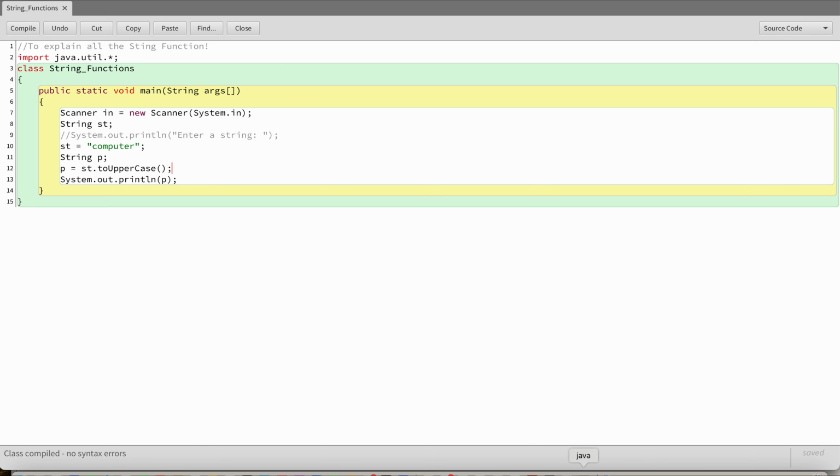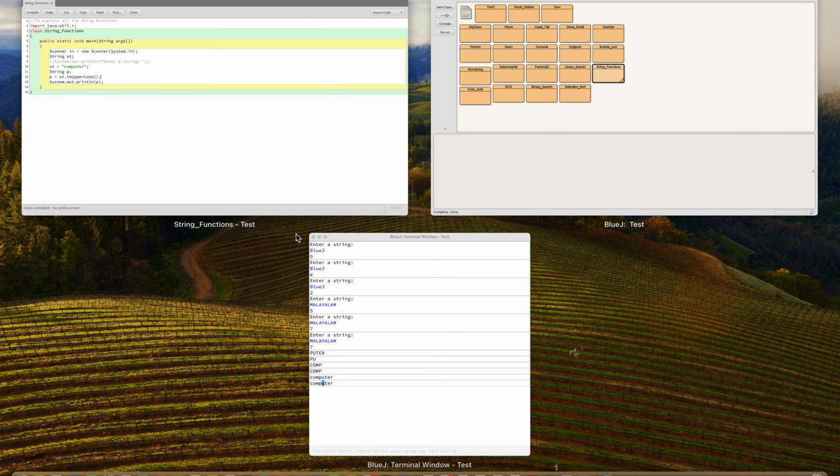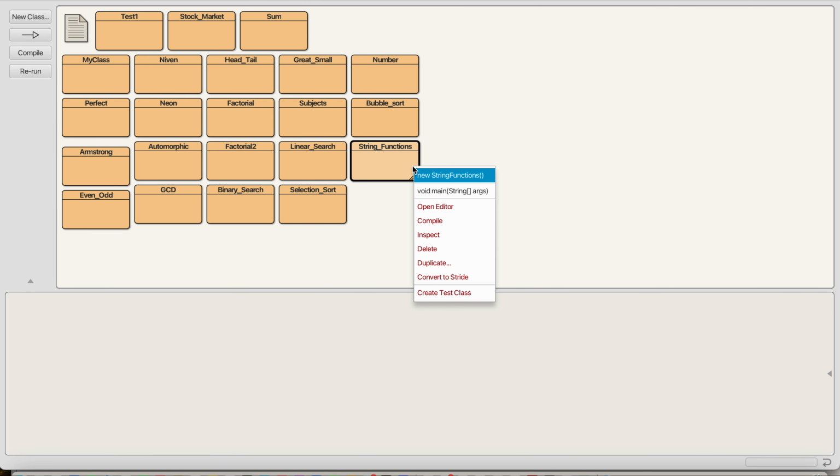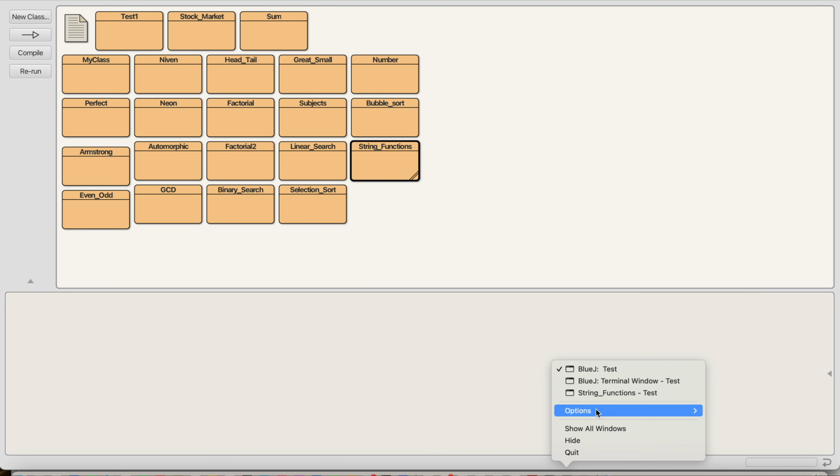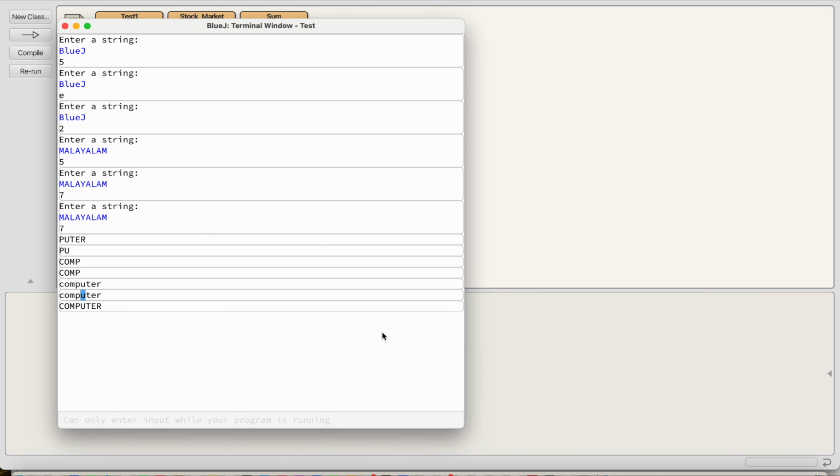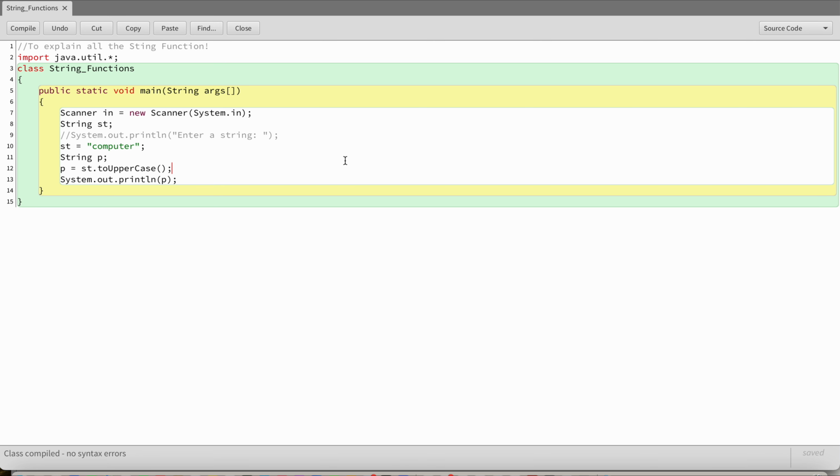So it's just going to give me the uppercase of that word. See, the lowercase becomes the uppercase of that word. This is kind of self-explanatory, so I shall proceed.